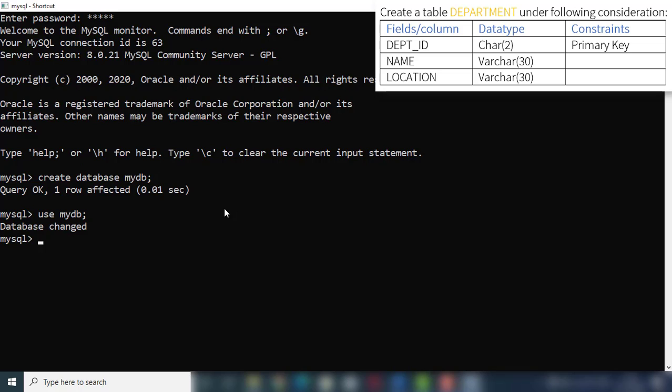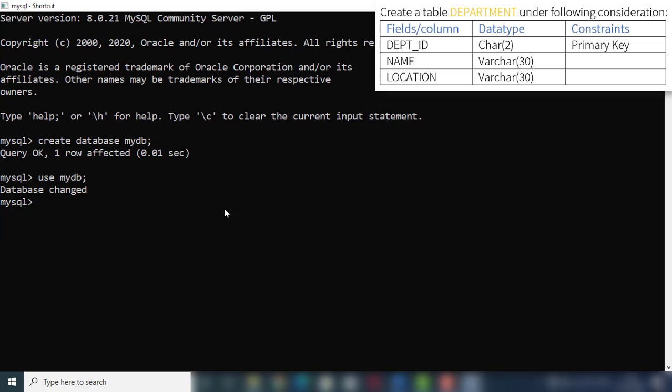Now we are going to create a table. That table is department, and you already know what the fields and the constraints are for the department table. So the command is create table department.